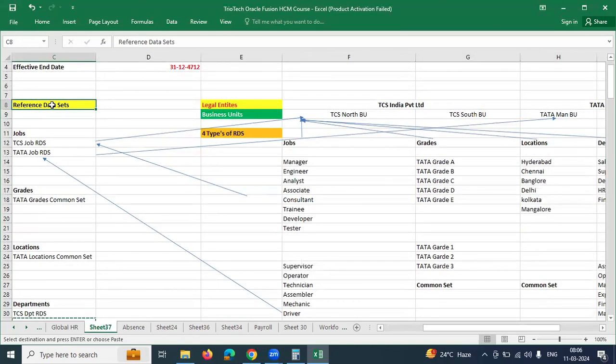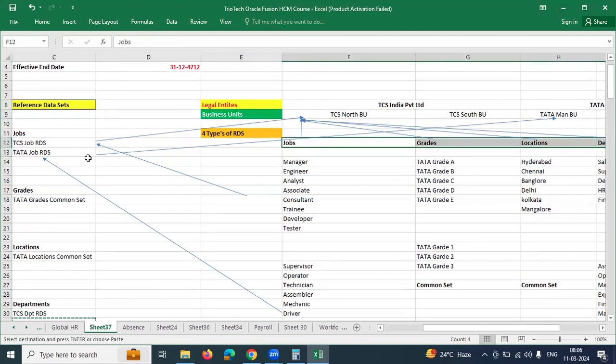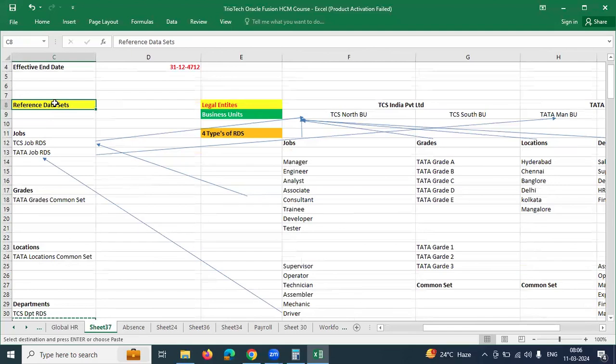In HCM, in order to map our work structures to the BU, we have RDS, team. In the same way, in financials, supply chain, PPM, CRM, in all these business products, in order to map certain objects to the BU, they will also use reference data sets in the system.